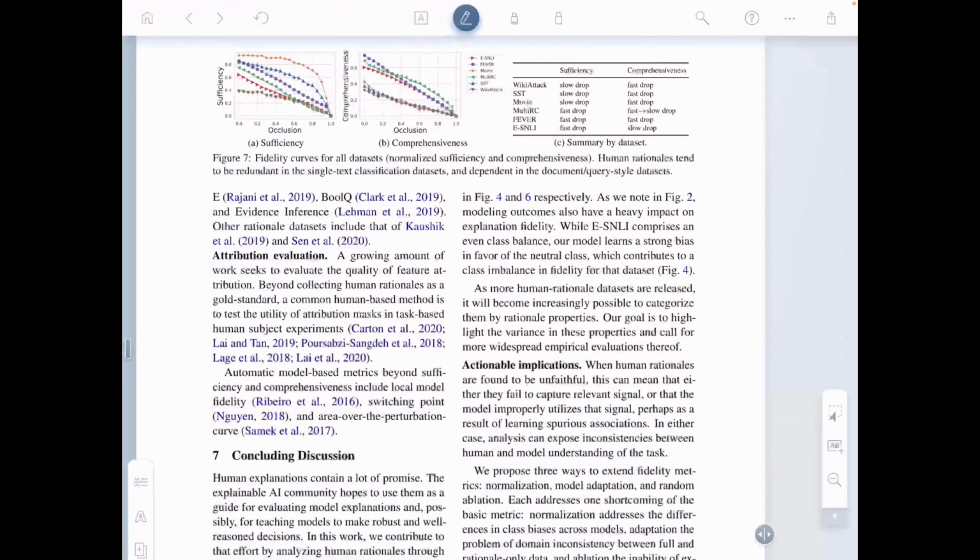So the idea to evaluate the human rationales using the automatic metric is a novel idea. What we can learn from this paper is that we still need to be very careful when designing the evaluation metrics towards the rationales, and probably the human rationales are not the gold standard. Probably the models are making the predictions in a way that is different from what we as humans can understand. These are left to future work.